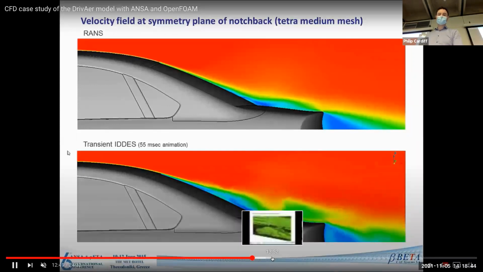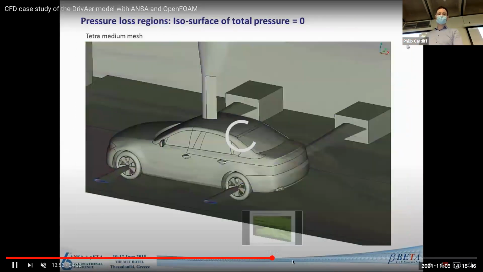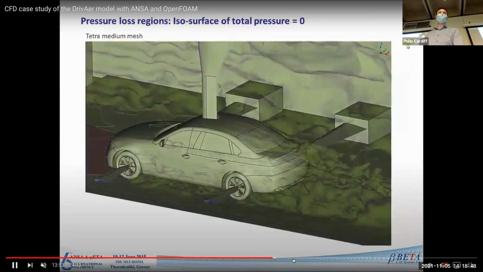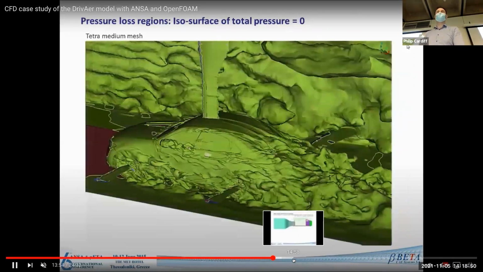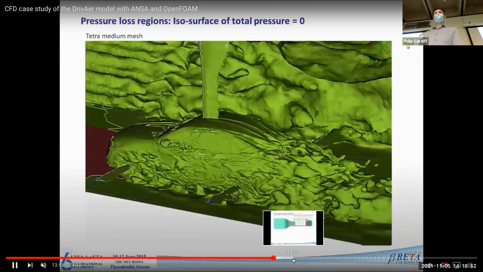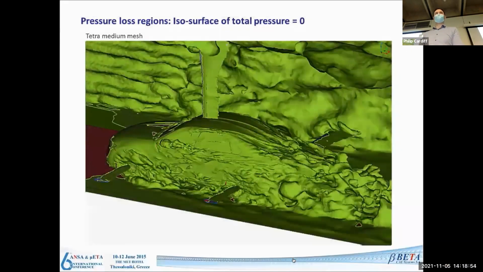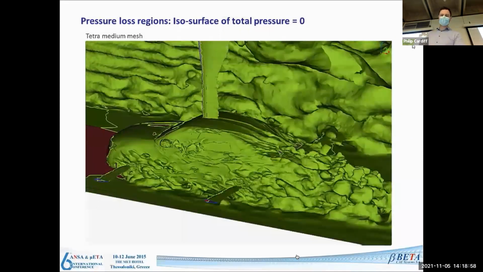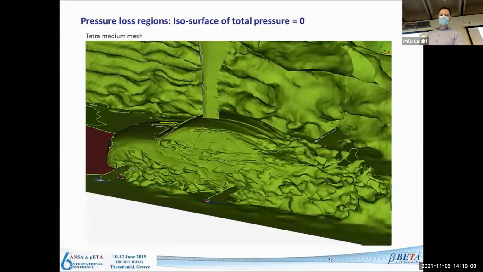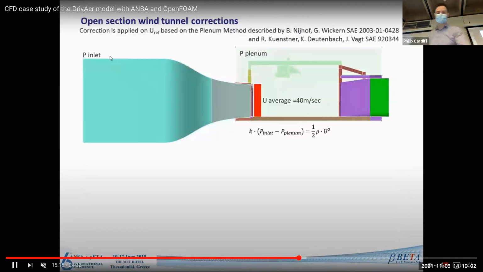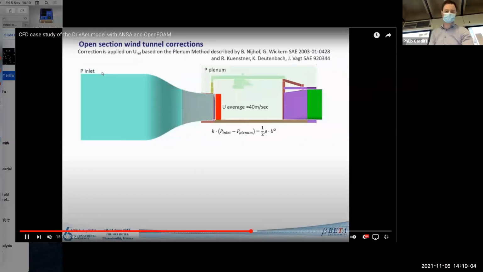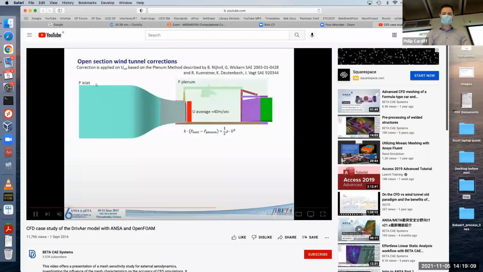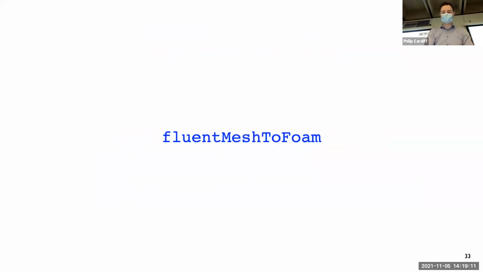So you can imagine it took quite a few people quite a long time to set up all of this and even to run it. And even visualizing it, if it's a case with 60 million cells, ParaView doesn't open up and isn't so responsive when you've got so much data. So there are techniques you have to use to do that. But it's interesting. I haven't listened to the talk on this. I don't know if it came from the presentation, but I put the link there if you're interested to look at it, just to see it used in industry, I suppose.